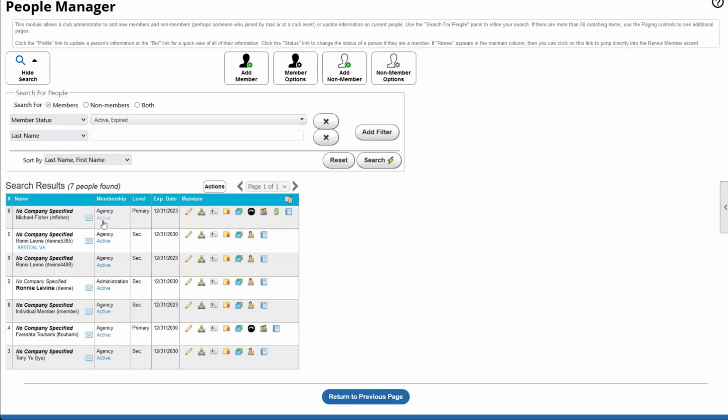If we were to drop someone, so we have clicked on an expired member. If we're going to drop them, meaning I want to effectively delete this person, I want this person out of my database, I don't want them to receive anything, we put sort of a barrier because we need some information if you're going to drop someone. First of all, we're going to ask you why you're dropping them. This is just a way to put a stopgap in there to make sure you're not dropping someone for the wrong reason. If you say, oh, well, their membership expired, they should be in the expired status, not the drop status.